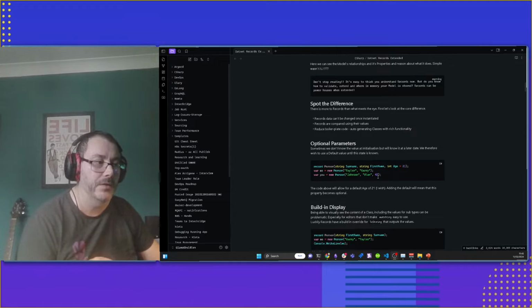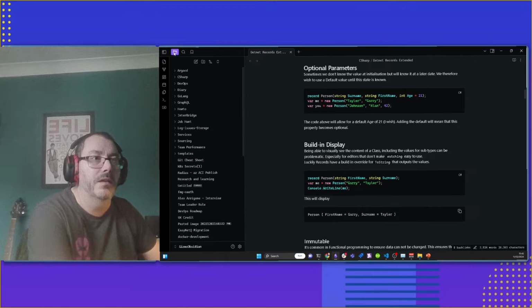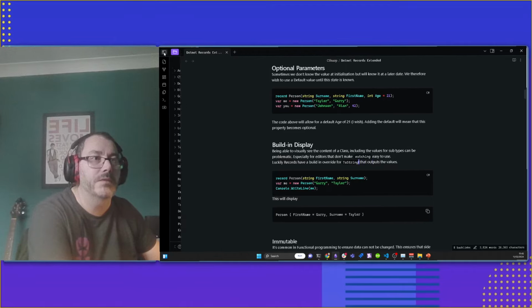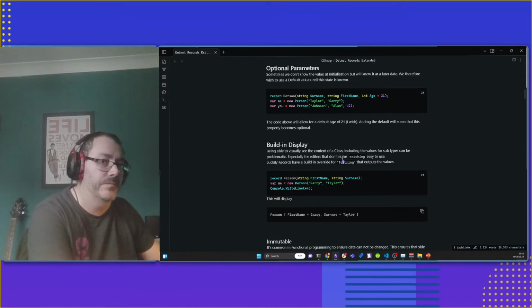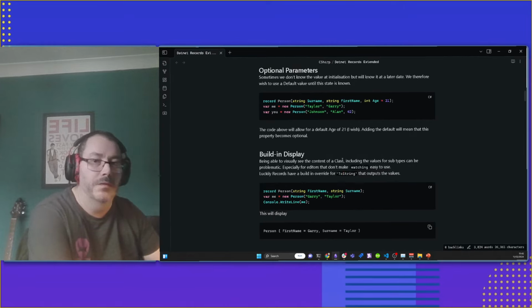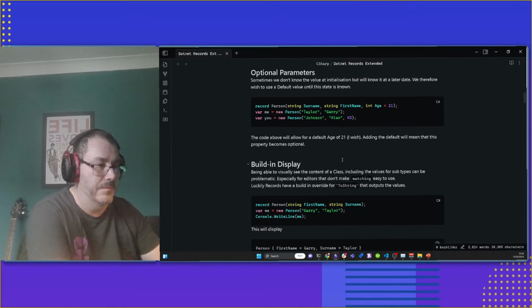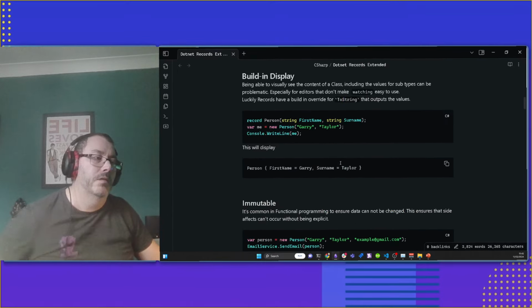Let me just zoom in a little bit. Window doesn't seem to want to hide. There we go. So a built-in display, which allows us to just output the data.